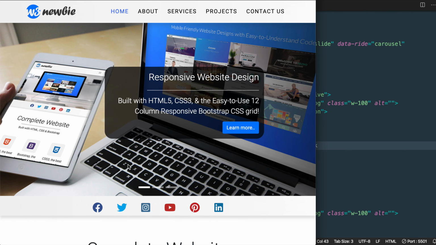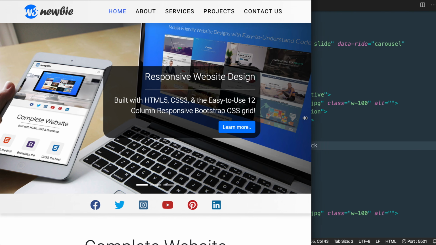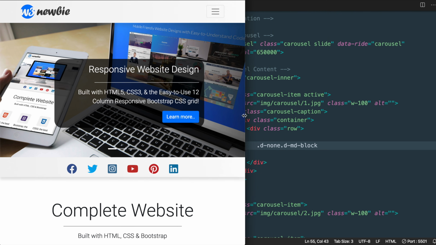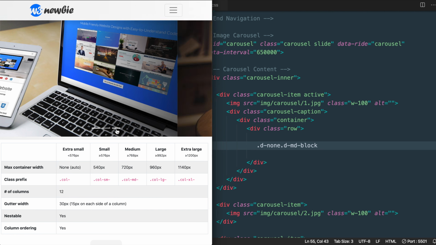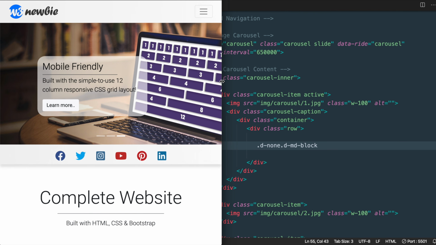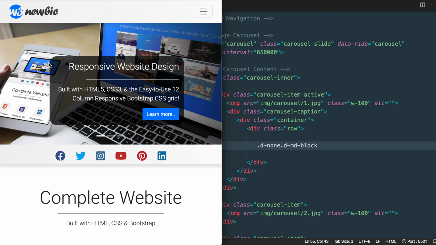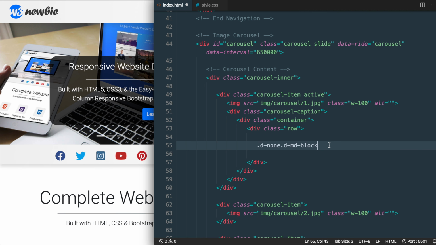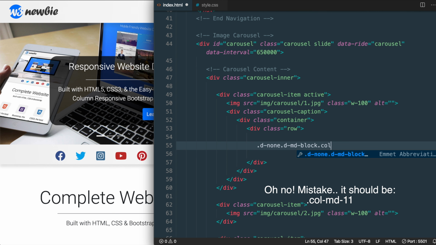Next, let's add the number of columns that we want to set for the medium screen width once we start to see the column content display. And as you'll see on the third slide, we have an example of the Bootstrap grid system with the 12-column layout where you see the single column up to the 12-column taking up the entire width of the page. So let's start our first class off to add our medium screen width column back in index.html, which is going to take up basically the entire width. So we'll add col-md-11, and then once we've added that, we'll add the large screen width breakpoint.